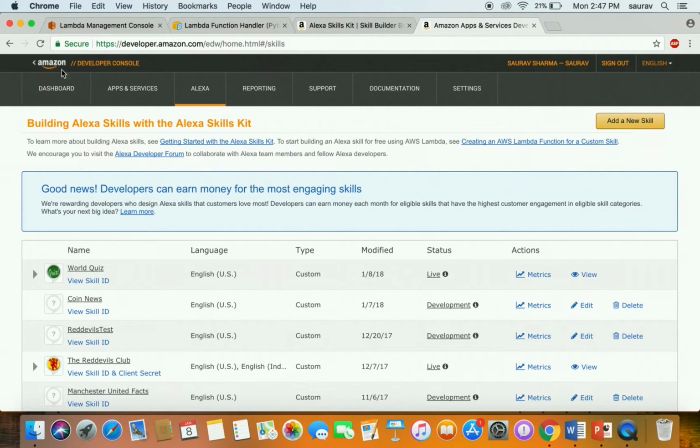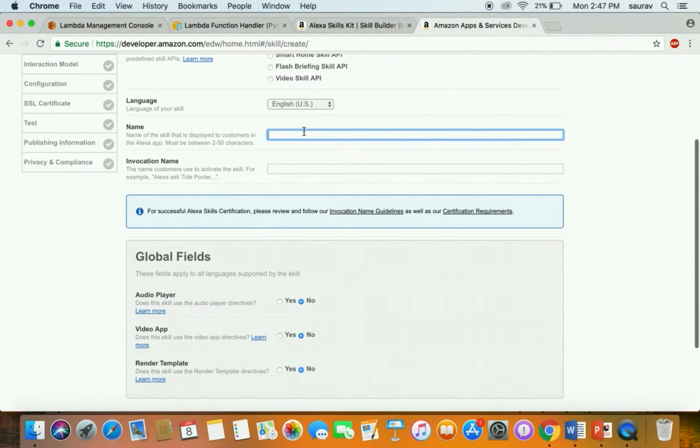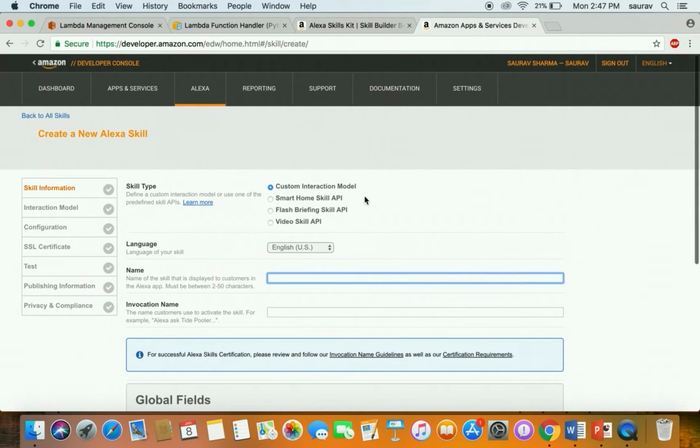So once you go to developer.amazon.com and you click on Alexa, you'll go to this page. Click on add a skill right here. In here, you put your information. Leave everything in the first section default because we want to build a custom interaction model. Language is English. Name is going to be my quiz.